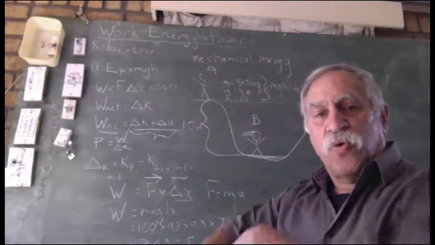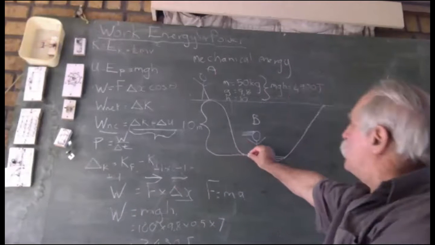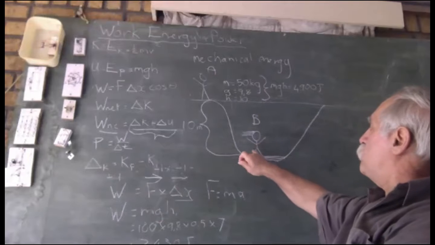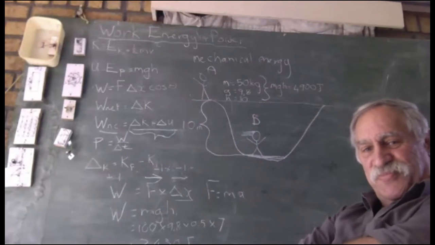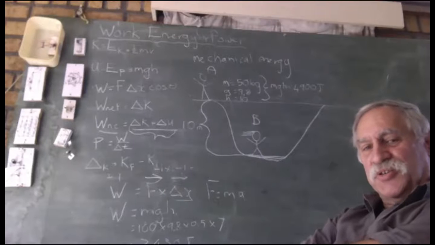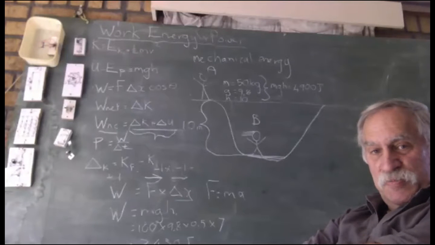Now, Matsudiso, what will her energy be if mechanical energy is conserved at position B? I think it'll be more. Will it be more or less? I think it'll be more. And how much more? What will it come from? Coming down the hill? Yes, you think, sir, that's where it gets the energy from?